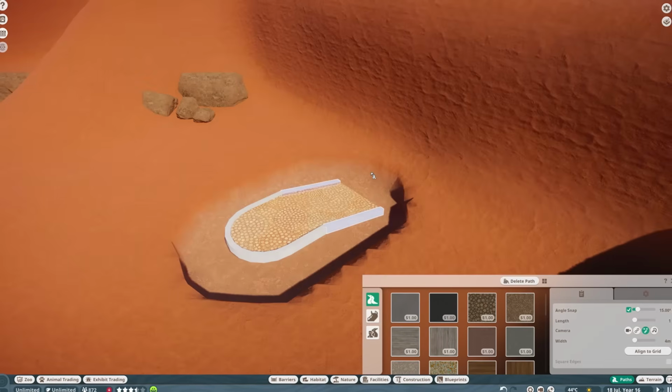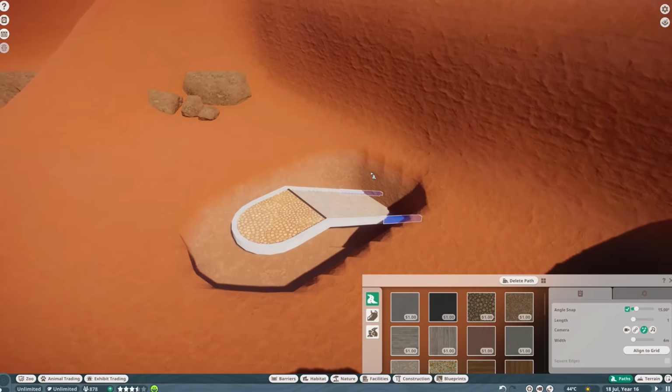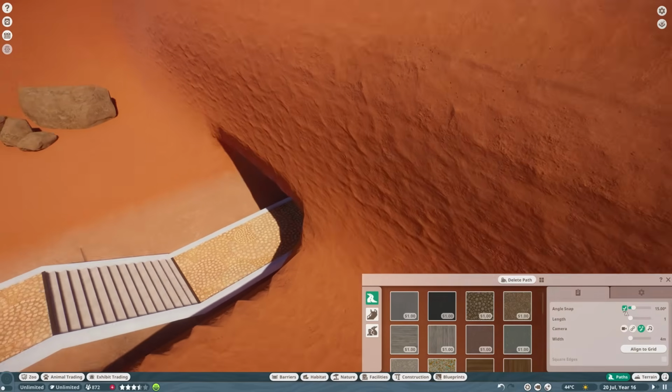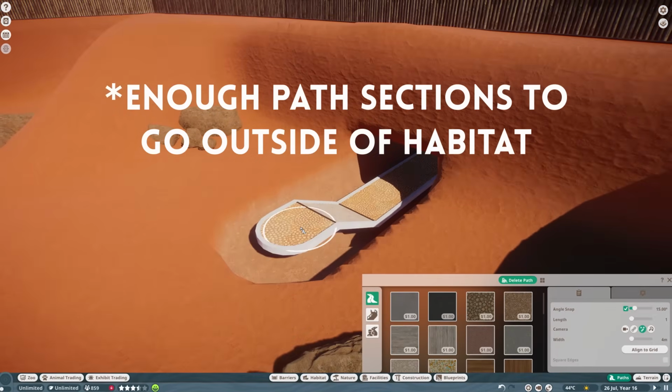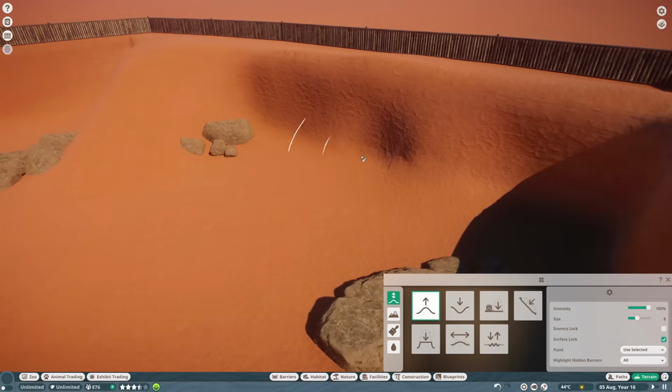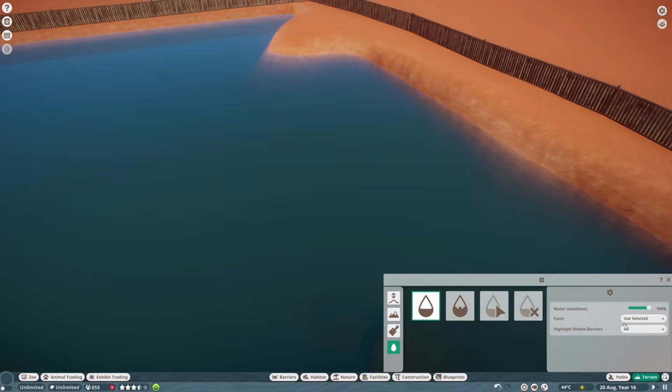Next, lower your path with the J key twice and place one path section. Then level out your path by pressing the U key twice and place another path section. Now you can delete the first 2 path sections and close off the hole you've made in your habitat with the flatten to foundation tool. Next, replace the water into your habitat.